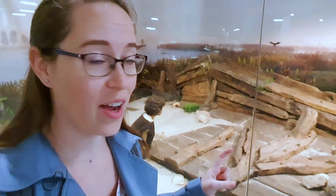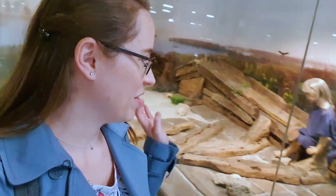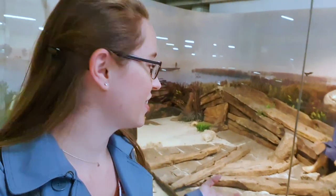In this parking garage we have Roman leftovers — Roman ruins of boats. When they made this parking garage in 1992 they found this boat, and because history is so important they kept part of it in the parking garage. So you just saw a picture of it, but this is actually real Roman ruins in a parking garage.